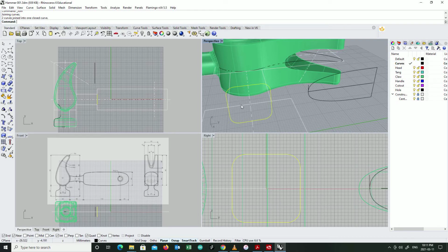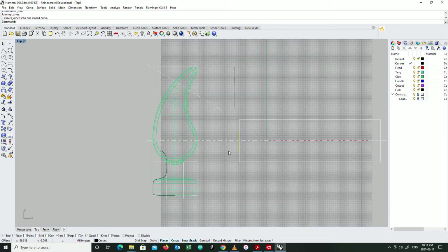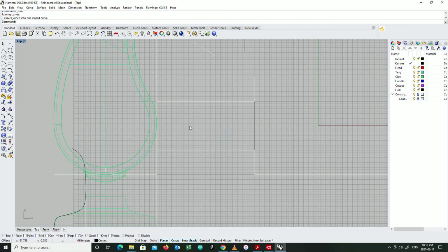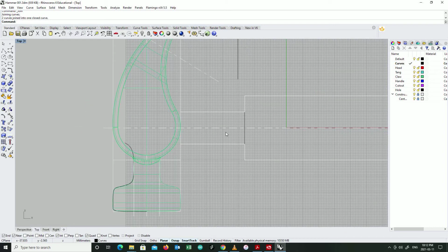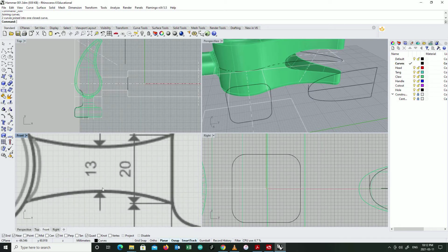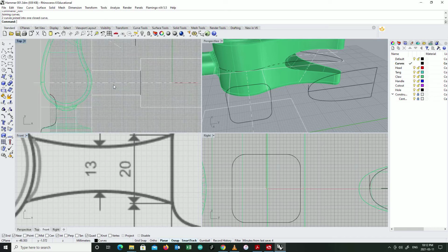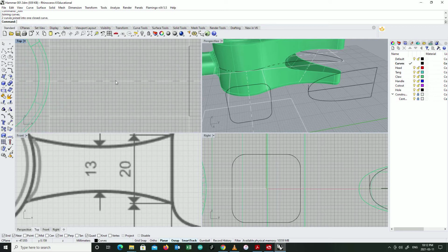So this is going to be a sweep to rails curve. So I'm going to go over here to my top view, create the rails, and again, I'm just going to take a look at my measurements here, just see how narrow the neck is. So the neck is 13 millimeters wide here. So what that means is if I'm using this as my guideline, that means that it's going to be 6.5 millimeters across the center line. There's no particular guide point right here.